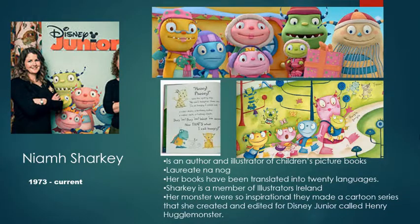Our monster project is based on an artist named Niamh Sharkey. She is from Ireland and has been a member of the Illustrators Guild in Ireland for several years. She is well known for all her illustrations and her children's picture books. Her most famous one is about a monster named Henry, and it was so inspirational that they decided to sign her and make a cartoon series that she helped create and edit for Disney Junior called Henry Huggle Monster.